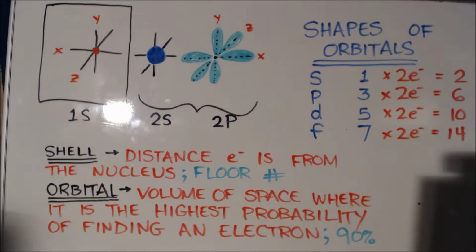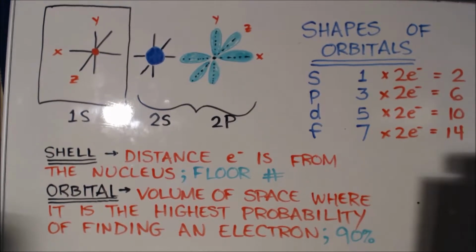Now, what's an orbital? Keep in mind, an orbital is not an orbit. It's like meat and meet, you know what I mean? Just because they sound the same doesn't mean they're the same thing. One is meeting someone and one is eating meat. You know what I mean? Orbital has nothing to do with orbiting something. Okay, it just happens to be called orbital, probably because of Niels Bohr, man.